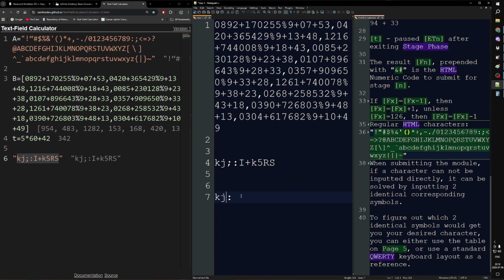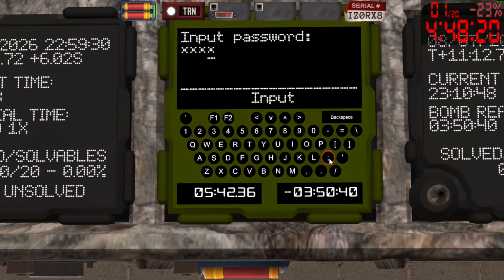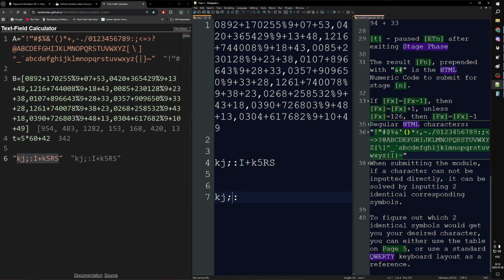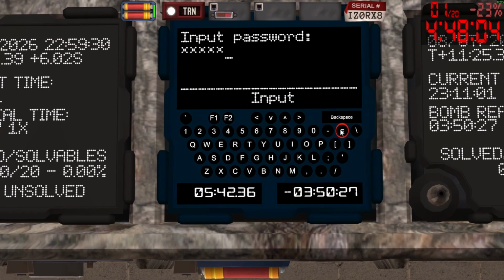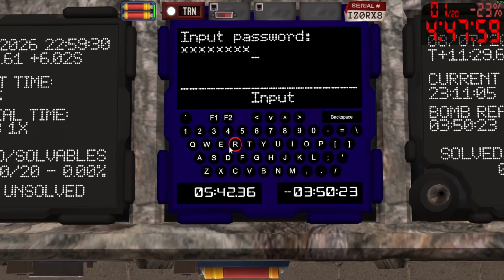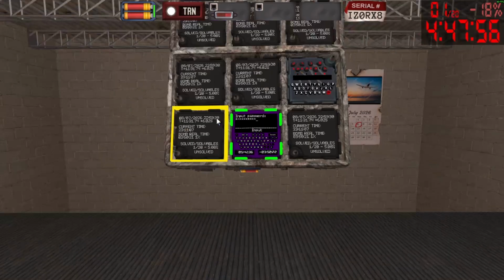So now we moved left by 1. And now we input colon. There's a single one. And now we move right again. So we move left, colon, now move right. And like that, we can bypass this. And now input the rest as usual. So India, this, kilo, kilo, 5, Romeo, Sierra. Should be good? Yeah.